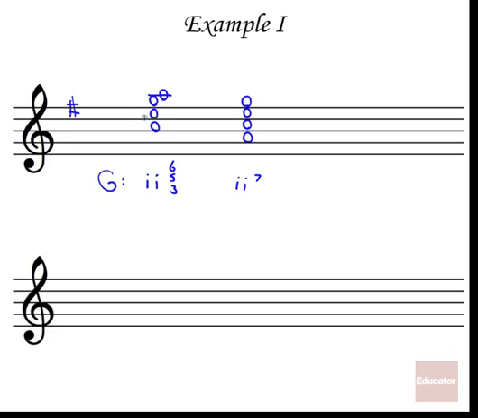And as a check, we can make sure we have the correct intervals. So here's a third from the bass, and then a fifth from the bass from C to G, and then of course a sixth from the bass from C to A. So this is correct. And the other way we could have done this would be, instead of knowing that 6, 5, 3 is first inversion, we could have simply built these intervals up. So how could we do that with a 2, 7 chord? We would have had to find the correct inversion. So we could have written C, E, G, A, and then E, G, A, C, and then the last one, G, A, C, E. And now we've gone through all the inversions, and we just need to find which one is in this arrangement of 6, 5, 3. And of course, here it is.